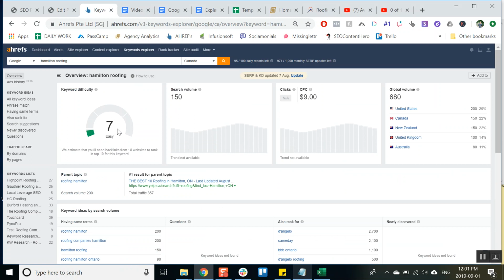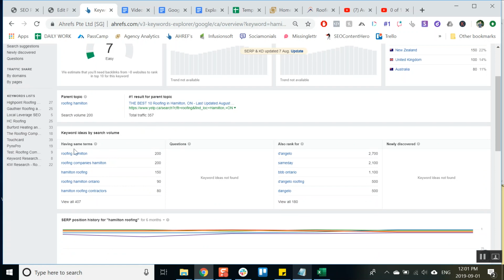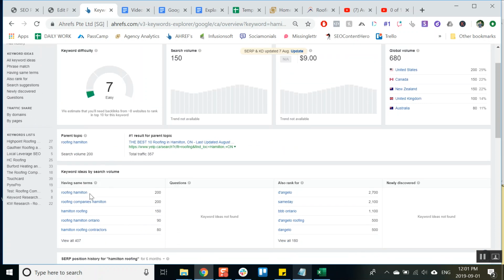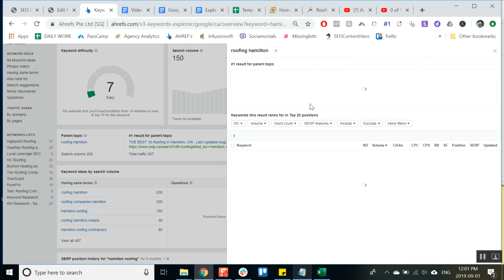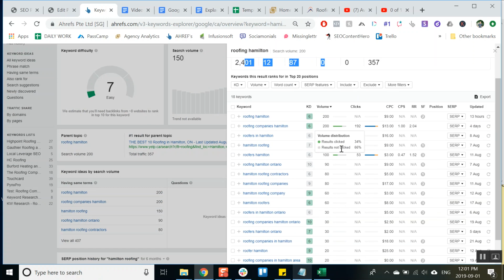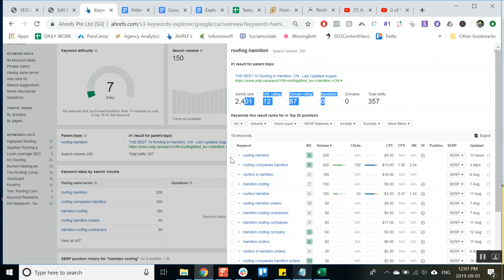Right, so I check out Hamilton. Okay, so it's still pretty easy. Like I said, it's got under 10 and even under 20, right? But under 10 is a breeze. And we're saying, okay, look at this. I typed in Hamilton Roofing, but Roofing Hamilton is that parent topic, okay? So if we go into this parent topic, we're going to see all the details for it. Just a second here. So we've got roofing there, we've got Roofing Hamilton. It's got a volume of about 200, keyword difficulty of 6. I'm like, okay, that looks good.